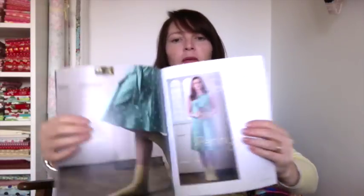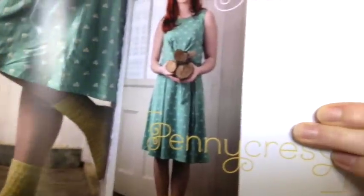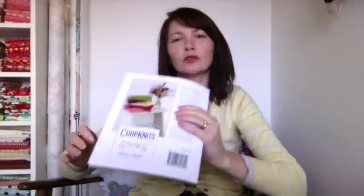So these are the ones I made, which is the Pennycrest socks, which I'm hoping is coming up on the screen. I can't see, I've blocked it out. There we are. And try and get a little bit closer. Oh gosh. There we go. So relatively simple. I think I saw Little Bobbins Knits made these ages ago out of just a white or cream yarn. I think she made them for her mum for Christmas. And I've wanted to make a pair ever since then. So this is mine.